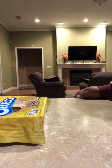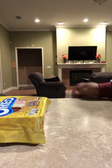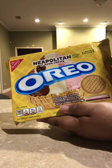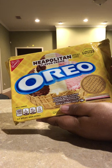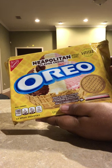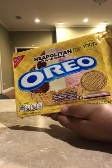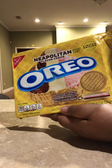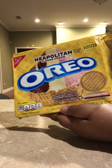So today, we're going to be reviewing another limited edition Oreo. And so this Oreo is Neapolitan Flavor Cream Oreo. So this is the Neapolitan Oreo. So as you can see, it resembles the Neapolitan ice cream.